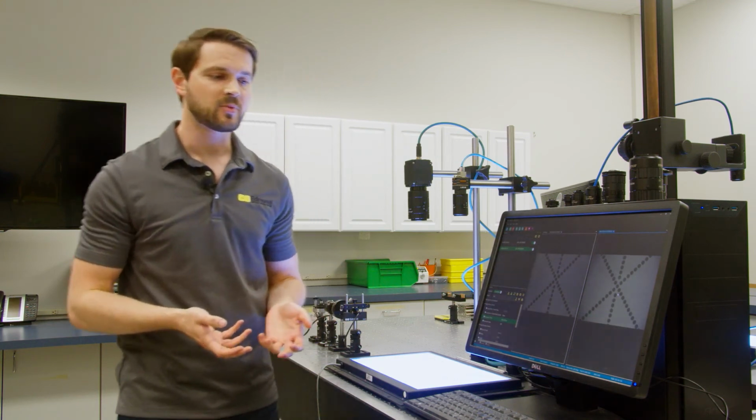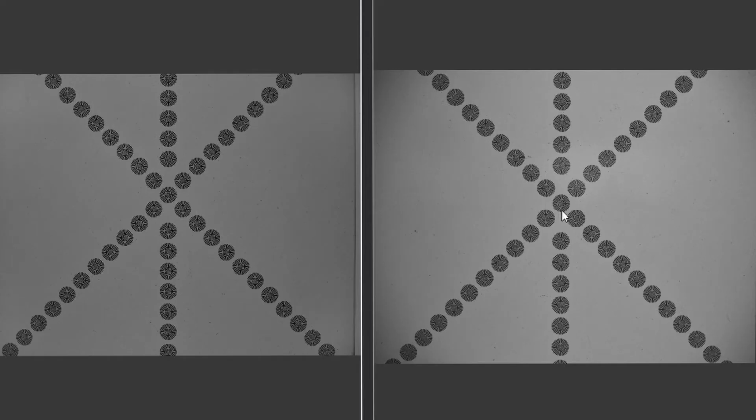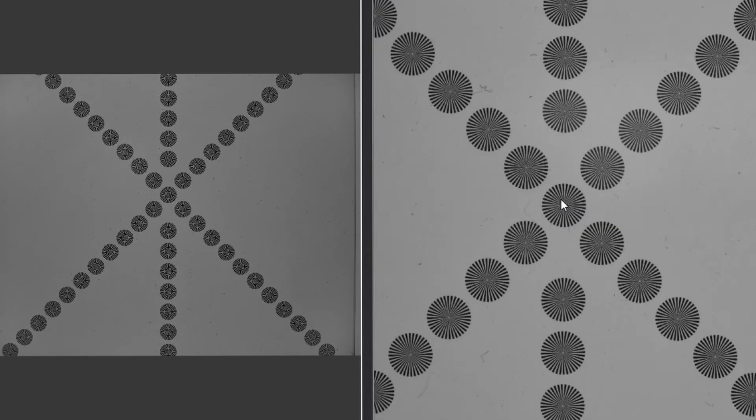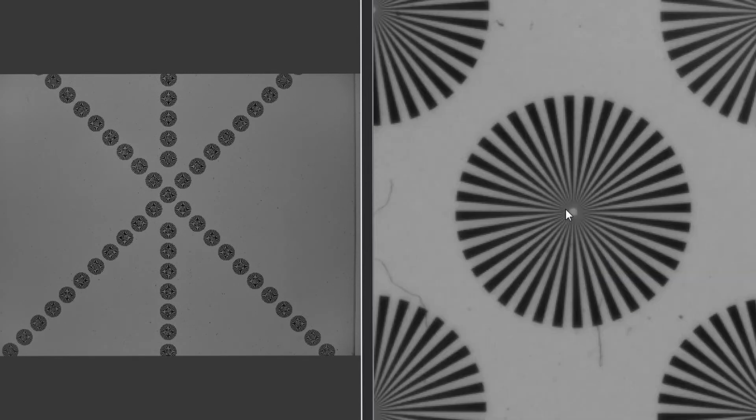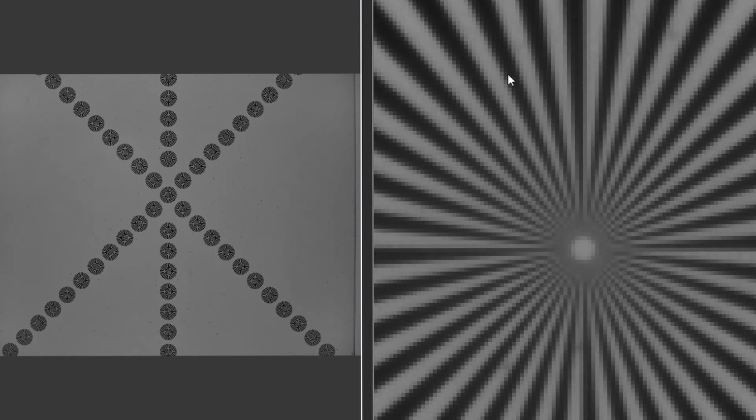And how does that correspond to a different image? Well, let's take a look at this. Let's zoom in on some of these. So this imager on the right here is the 12 megapixel. We're going to zoom way into the center, about this far, and start looking at these star patterns. You can see as the resolution gets higher and higher, as this radius gets smaller, we slowly start to lose our resolution until it eventually bottoms out.